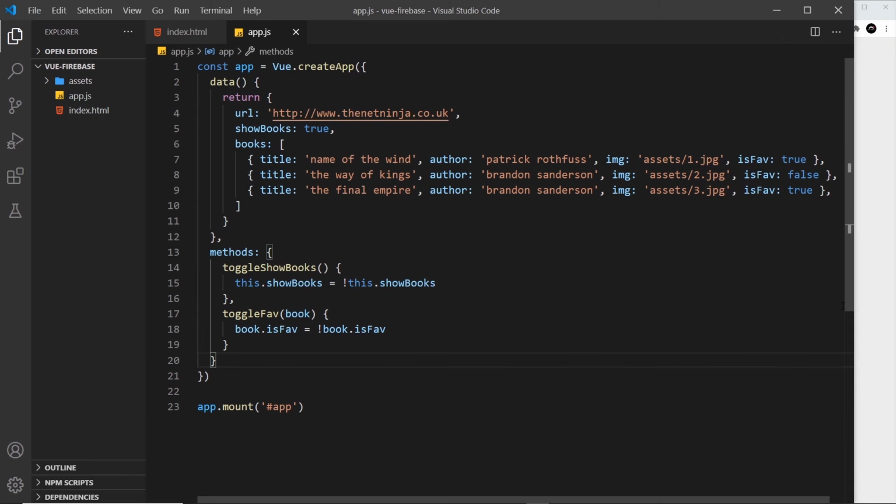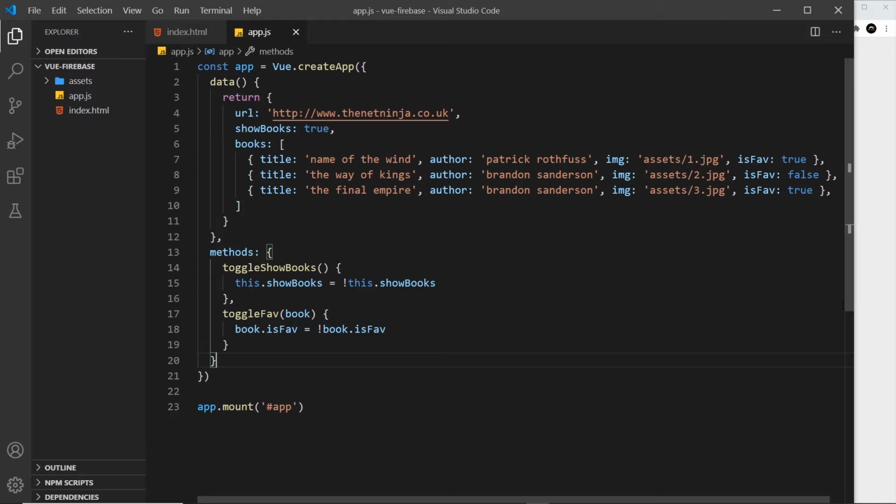Now, there's one more concept that I want to discuss before we finish this chapter, and that is computed properties. At first, when you start to use computed properties, it might all seem a little bit complicated, unnecessary, and strange, but they are really useful, and the more you use them, the more you see that, and we will be using them going forward.